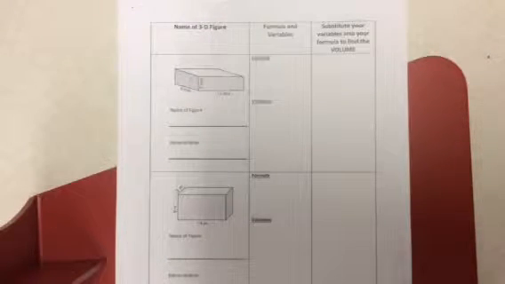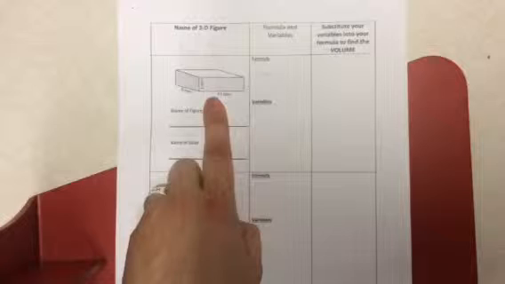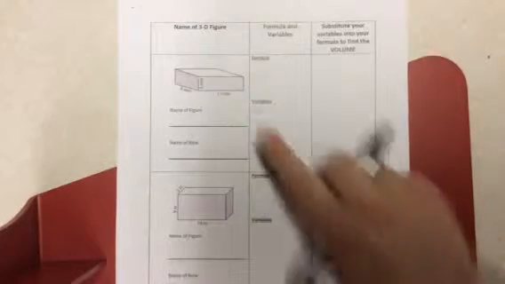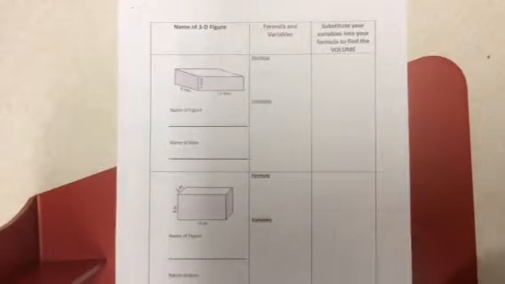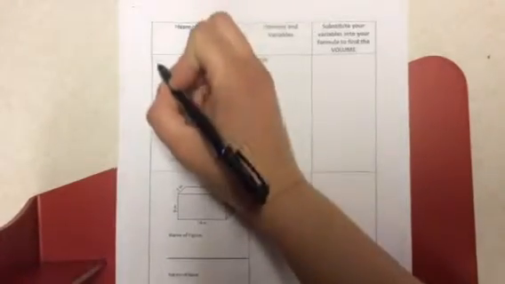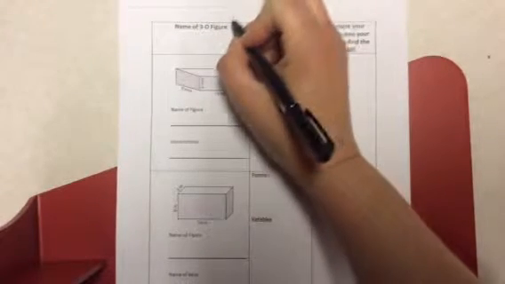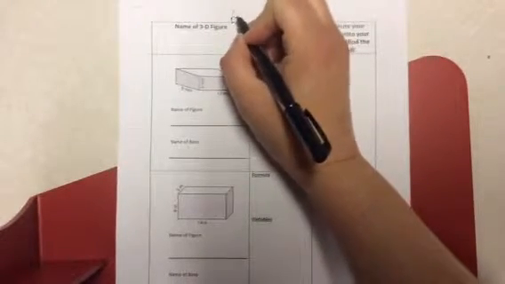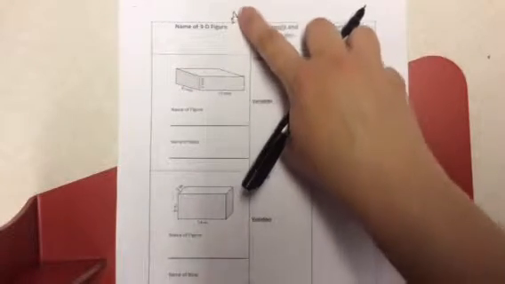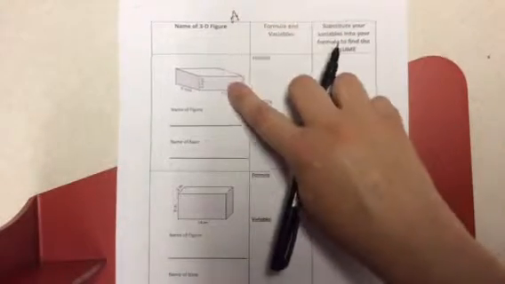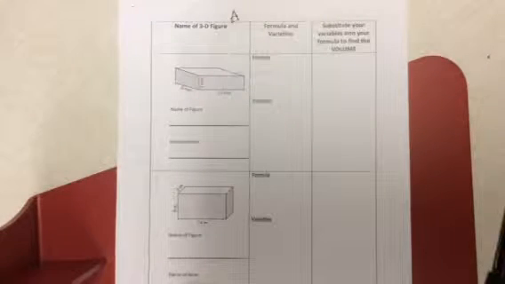So the first thing that we need to do is identify whether or not this is a prism, a pyramid, a cylinder, what have you. So we're going to identify it as a prism. Prisms have two bases that are opposite and parallel. Does it look something like this? That would be a pyramid, but I don't see everything coming to a vertex. So we know that this is a prism.